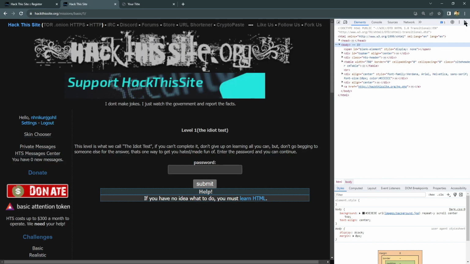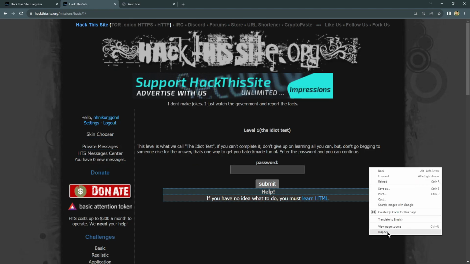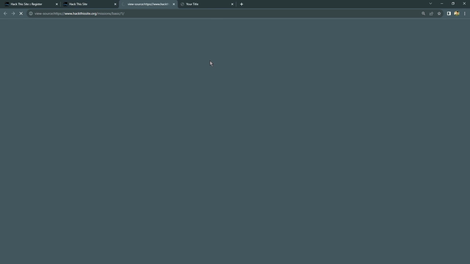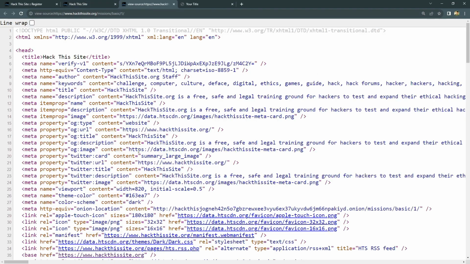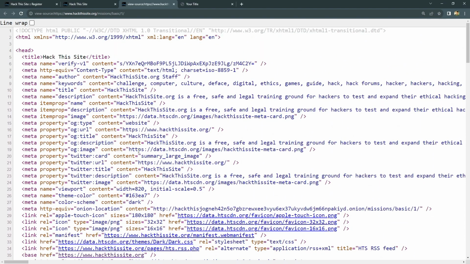But as you are a beginner, I will not use the shortcut. Let me show you manually. Right click and inspect, and view page source. These two options we can both use. What is the difference between these two? View page source will open the entire code in a different tab. You can see, okay, this is the code. And when you see this, it looks like, oh sir, this is not for beginners and you are telling beginners.